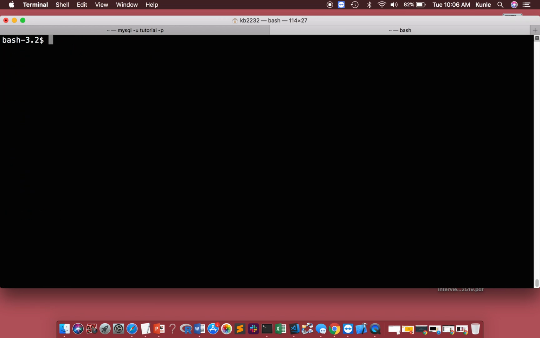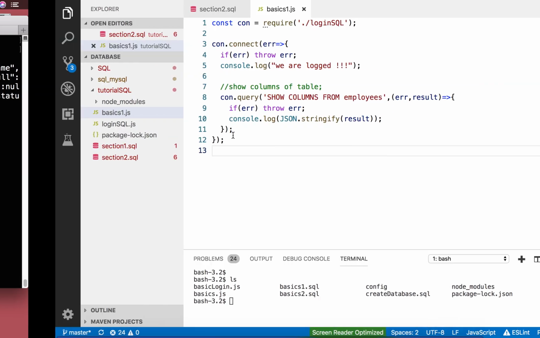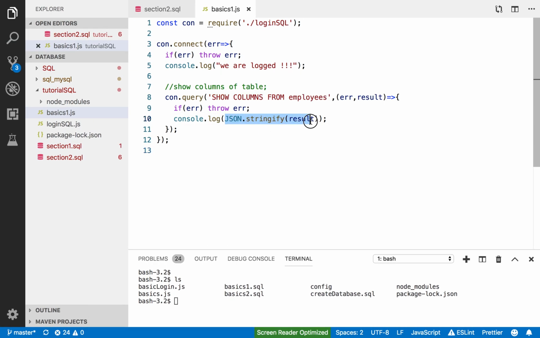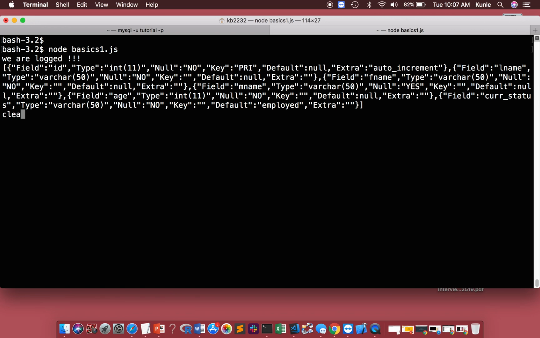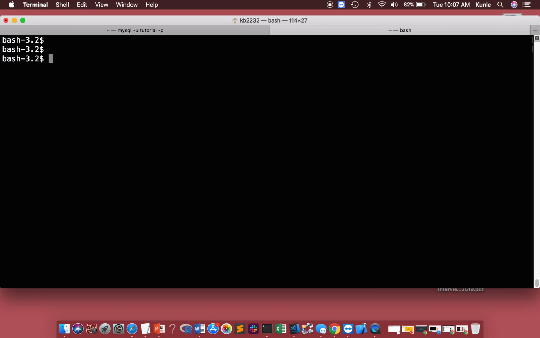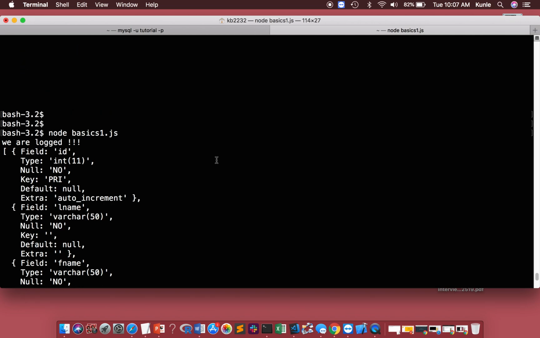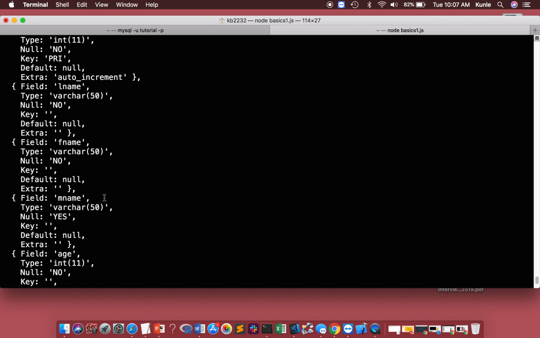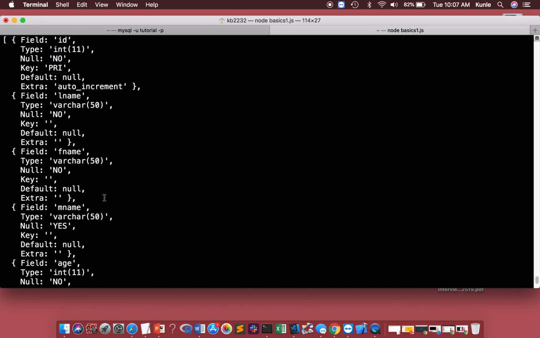Let's do it again. Clear this. Okay, this is better. We have everything as a string, but we can make it a little cleaner. Let's parse the data. Let's do JSON.parse, and then let's see. Okay, crossing my fingers, everything goes well. I mean, we got the raw data removed, but it still comes out in arrays and fields. I guess this is the best we can do for now, but we have our data.